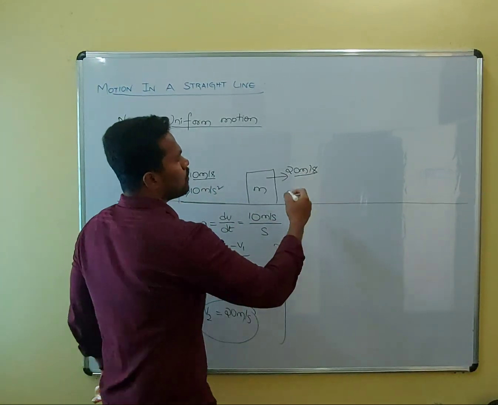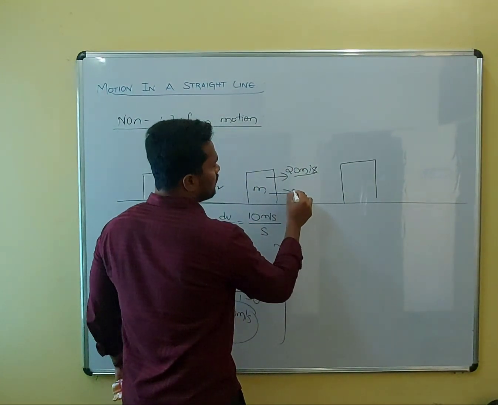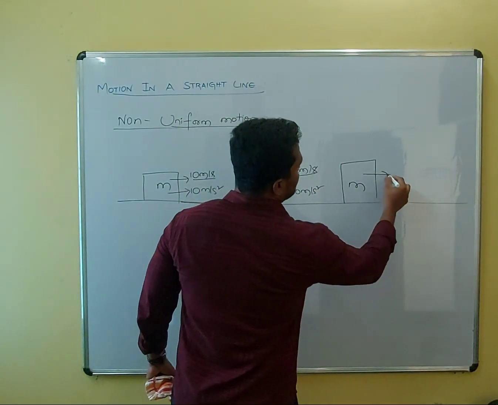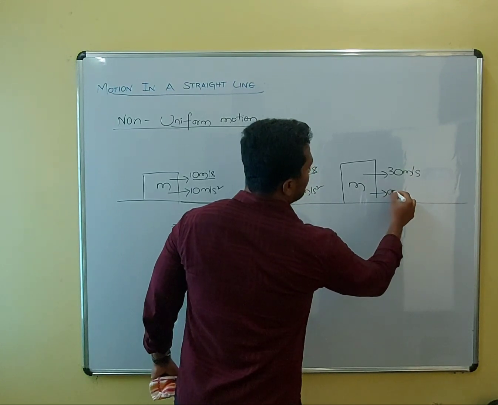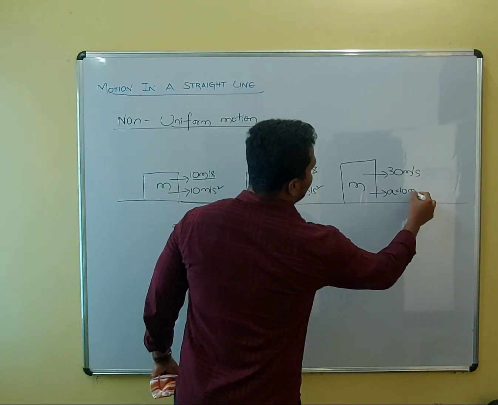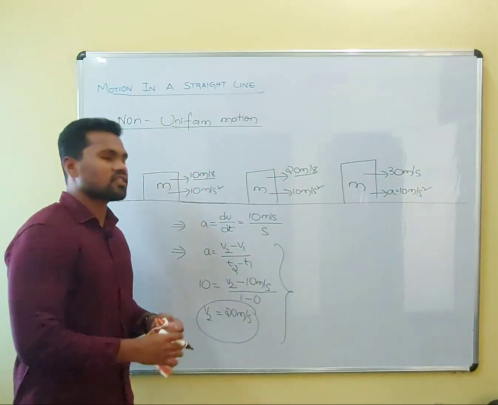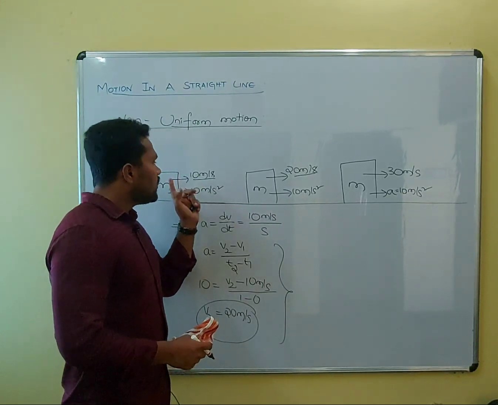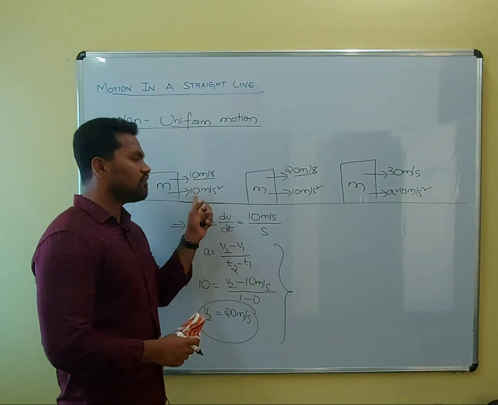Okay, so after one more second, what is going to be the velocity of the object? Acceleration is still present, that is 10 meter per second square. Mass m, velocity is going to be now 30 meter per second. Acceleration is still present and it is equal to 10 meter per second square. So if you observe in this case, is this velocity constant? No, it's not. Each and every second its velocity is going to increase by the magnitude of acceleration.